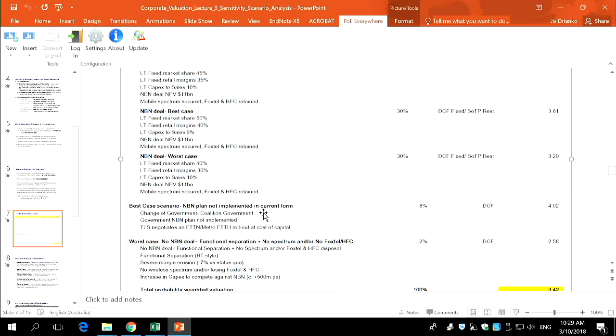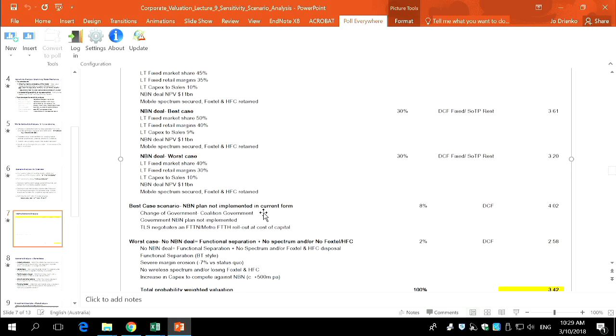In other words, the government just gets Telstra to do it, and Telstra spends a little bit of money, and the broadband still gets rolled out in metro areas. As you can see, in that situation, with those key inputs changed, Telstra, because they would preserve their monopoly, only have to spend a little bit of money on the fiber to the node capex. They would be worth $4, according to the analyst.